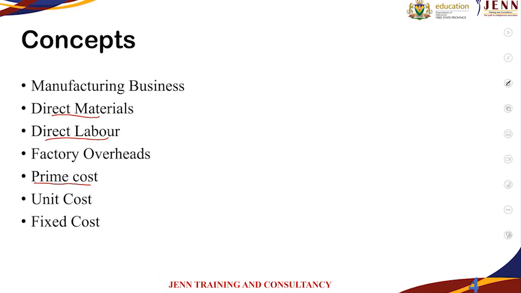No matter how much product you have produced, if you are renting a building for 10,000, whether you produce 10 units or whether you produce 1,000 units, you are still going to pay that 10,000 rent a month because it's a fixed amount that must be paid. It cannot change as the level of production changes, meaning it is not going to be affected or influenced by the production. It's the cost that remains the same.